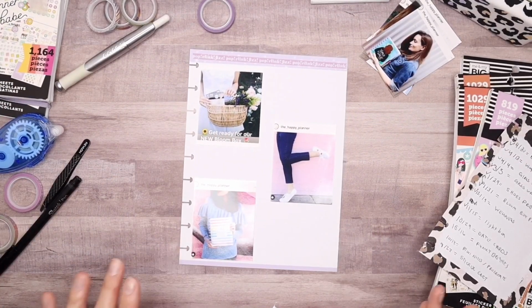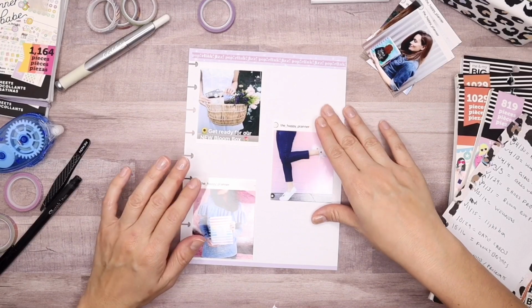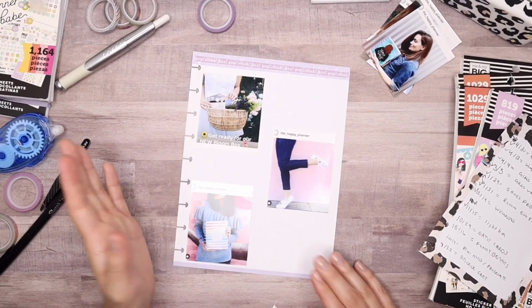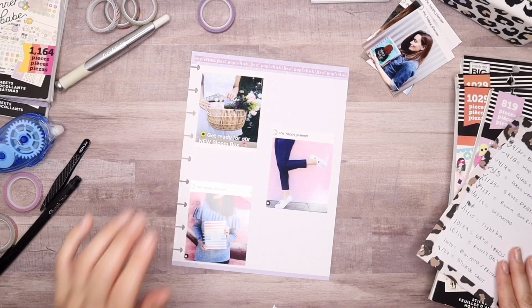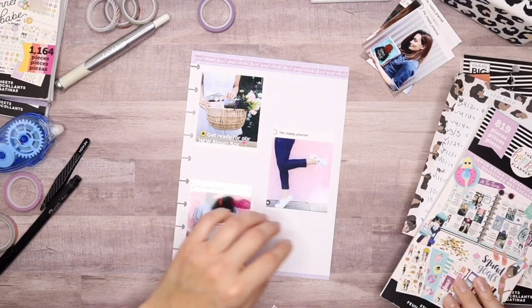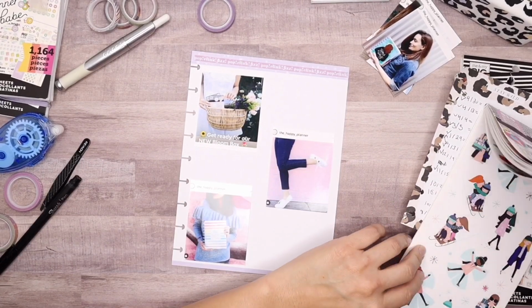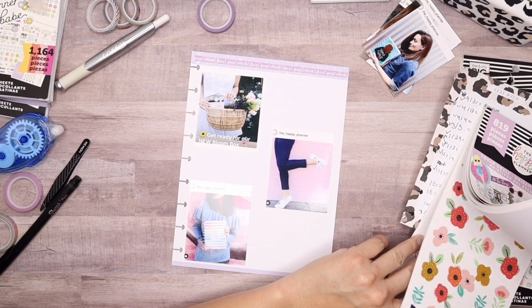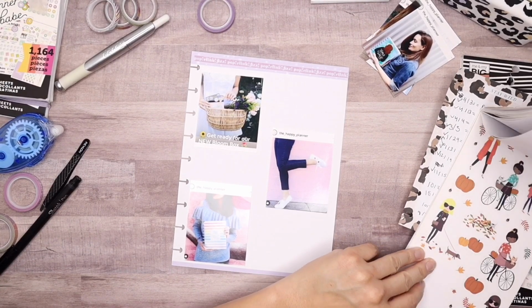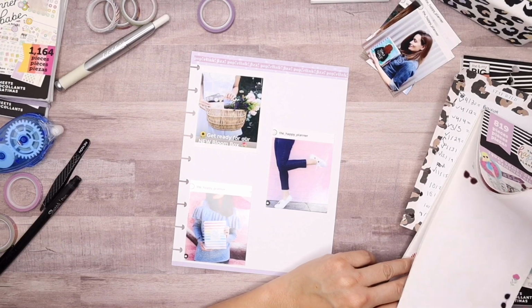I will say having a Canon selfie on hand makes such a difference, to be able to have it at home and easily print these. So I just printed these last night, and it was just so easy to get my photos printed out and do some memory planning. So if you are planning on getting one, I think it's really a great investment in the long run. All right, I'm trying to see what can we do.